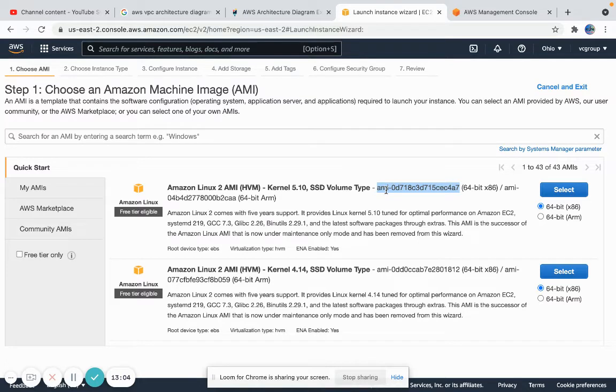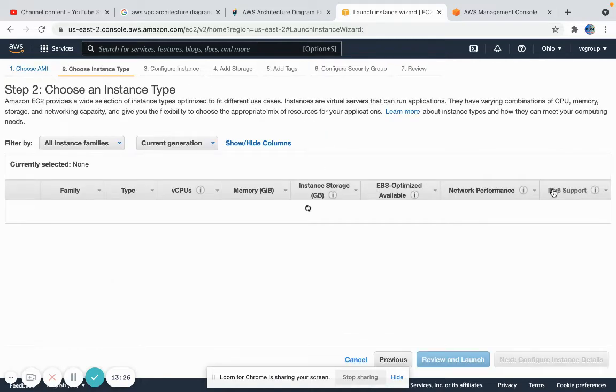This is the operating system. Amazon Linux is the operating system for the virtual computer that we are going to launch. Amazon Linux is the operating system, like Windows, like Mac OS, like Linux. This is one of the flavors of Linux. Okay, select that operating system part.